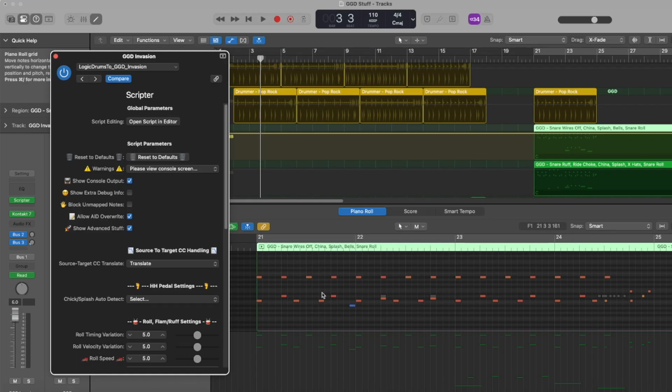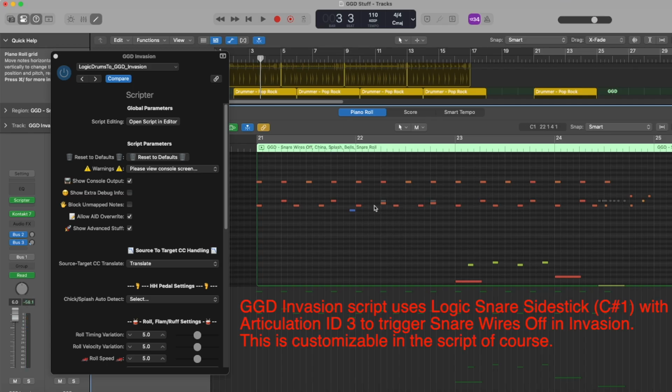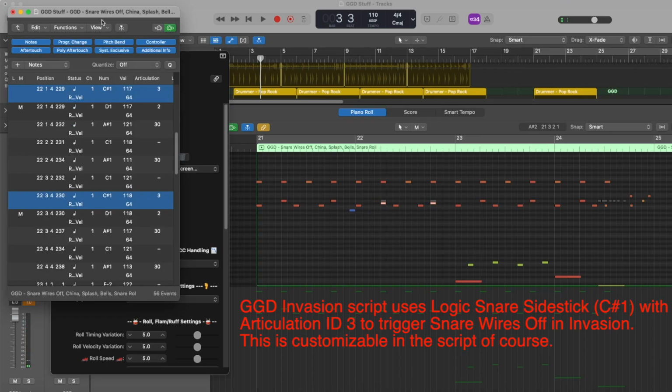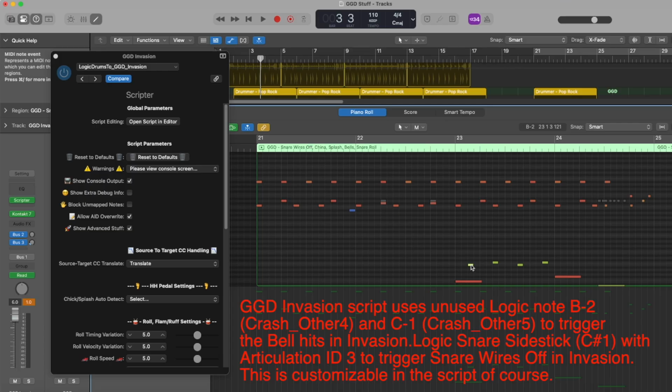So in any case, to see what's going on, I've just muted the Logic drummer note and then added the C#1 note here and here. If I go to the list editor, I've set articulation 3 to those notes, and I've also added these bell hits.